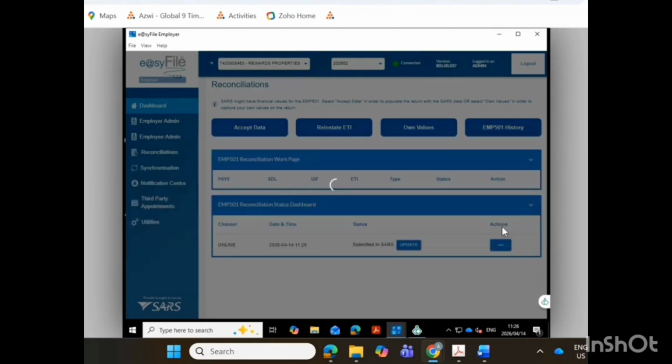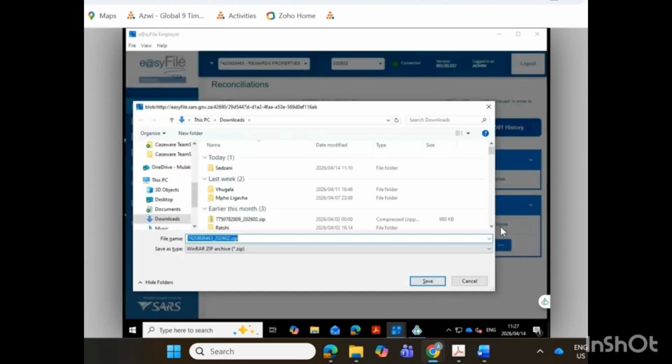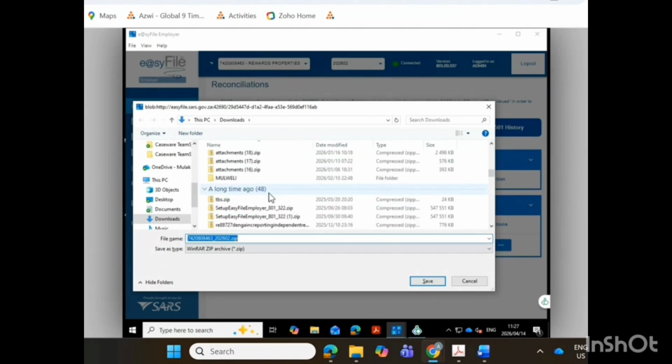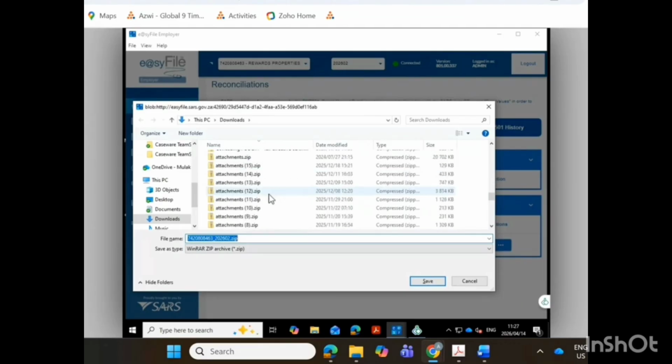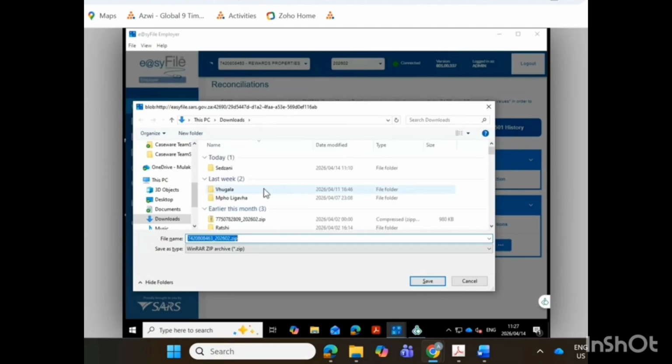It's exporting the IRP5 certificates. You'll save them under your name. You'll create your name there under downloads so that you can get them there.